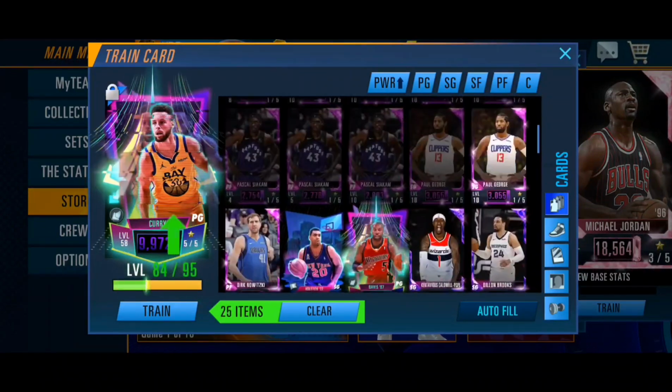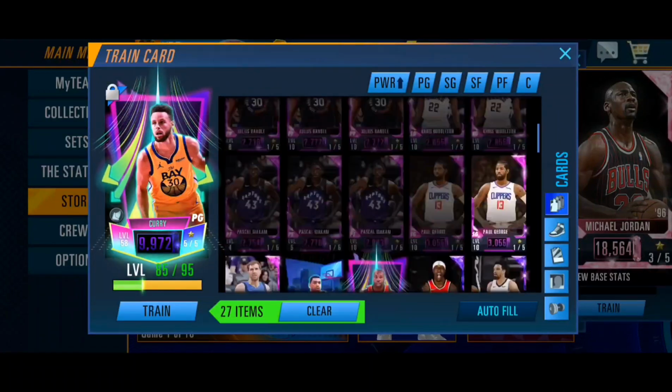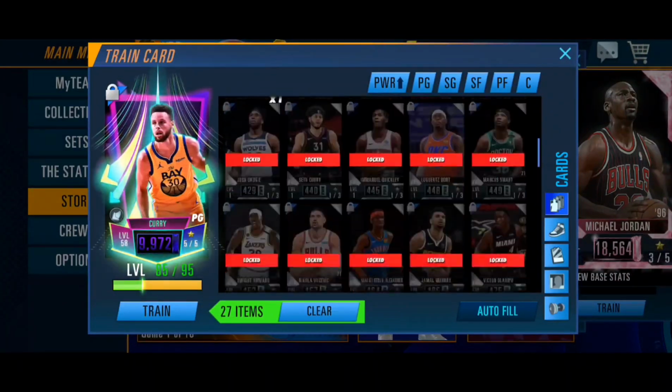I'm pretty sure I have a Paul George locked, but just in case I don't, we're going to not use one of those. But we're going to go ahead and max out this Curry at his current level. Do we want to do that? Because it's going to get rid of a lot of our cards.